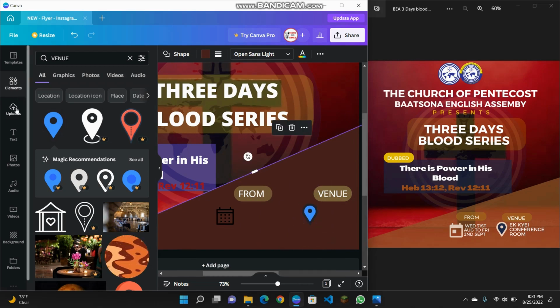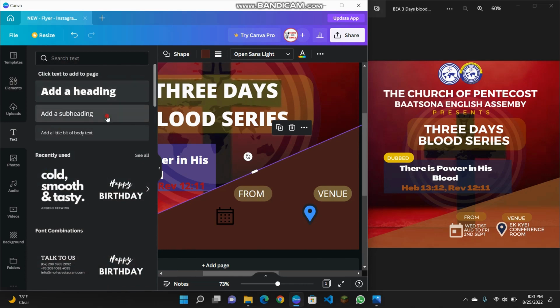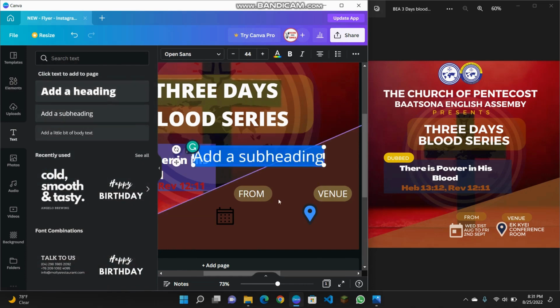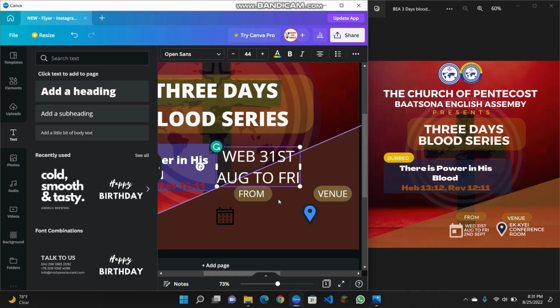So the last thing we have to do right here is add the dates. So Wednesday 31st of August. Okay, I didn't type the full thing. To Friday 2nd Sept.